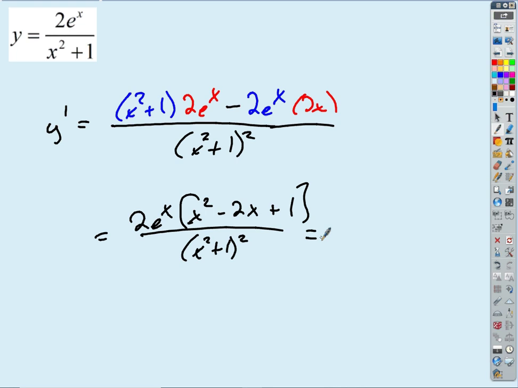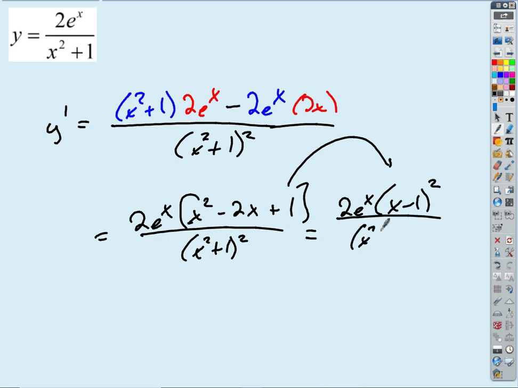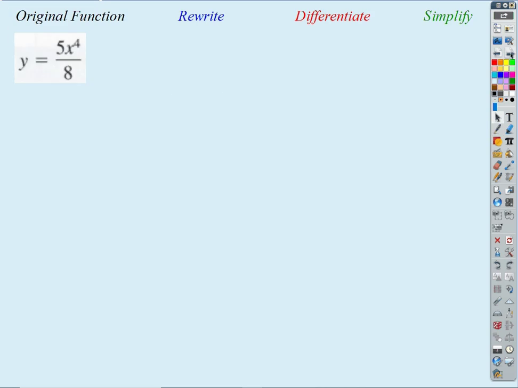Right? So we could even write this as, right now we wouldn't be as concerned about it, but later in the year, when we're doing stuff with this, we're going to want to try to find the zeros of this guy, and so we would have factored that into x minus 1 squared. And that would be a good answer if you want to actually do some analysis with that derivative. Okay? Okay, so let's look at some examples here.